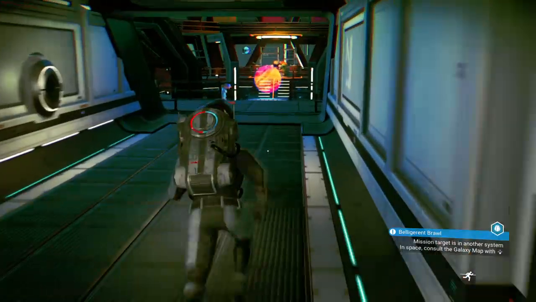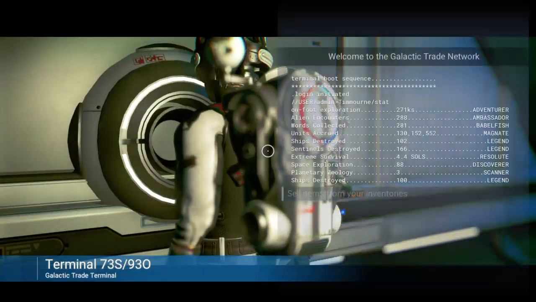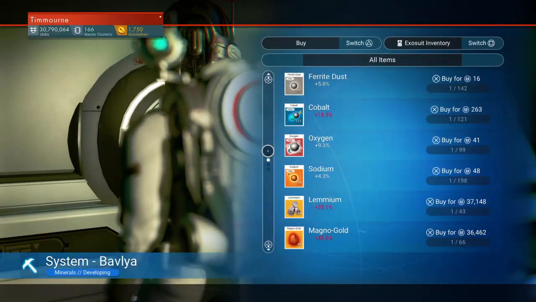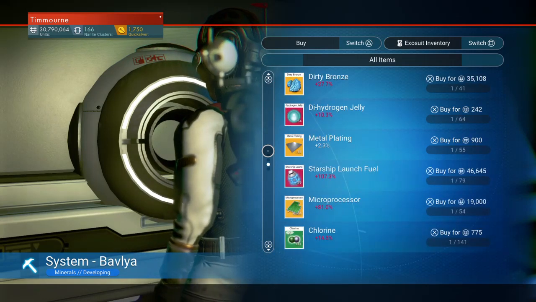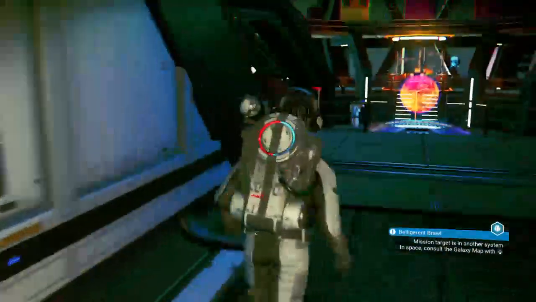I can't just jump to another system. Well, I could jump in the freighter. That won't trigger the event. Nope, never have what you need when you need it.